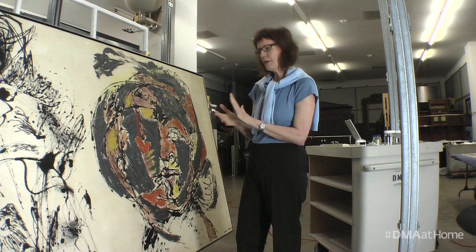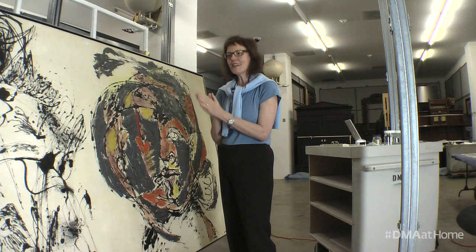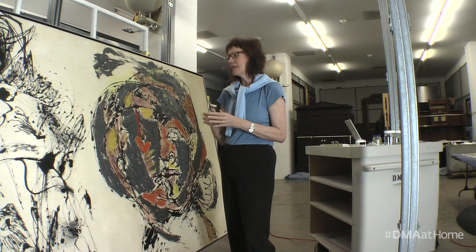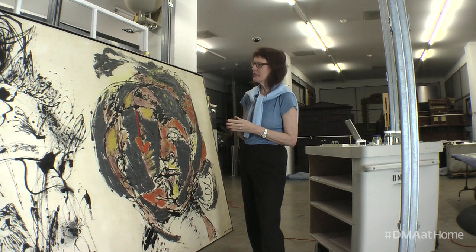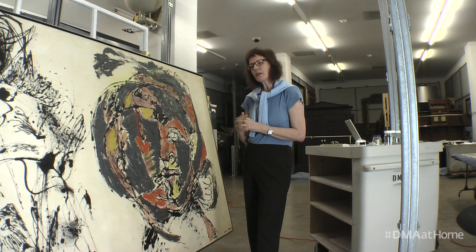A large painting like this on unpainted canvas acts almost like a filter in the air, so it's exposed to dust and grime. At one point early in the history of the museum, or in the history of this painting, it was even exposed to cigarette smoke — it had a little bit of the aroma of cigarette smoke when I was recently working on it and cleaning it — so that has yellowed the canvas. There were also a number of surface spills, little liquid spills over time.